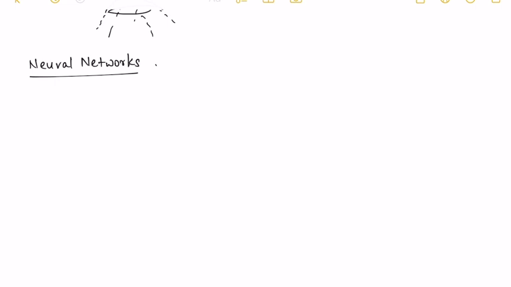Okay, so as far as neural networks are concerned, let's first look at how these neural networks came about, what the motivation is, and what it is based on. Neural networks were essentially designed to mimic real neurons like in the human brain, but the way it's formalized in math is not really how the brain functions, but still the inspiration came from that. So let's look at what a typical biological neuron looks like.